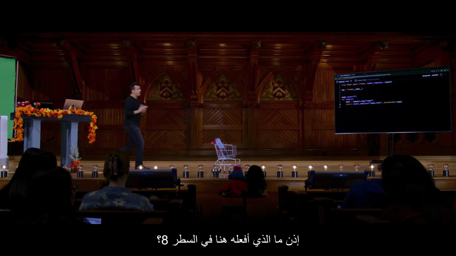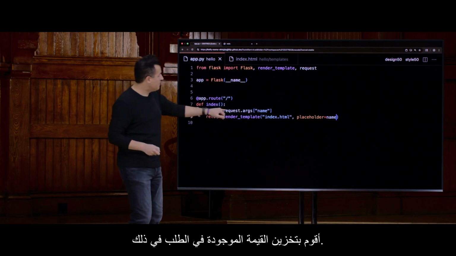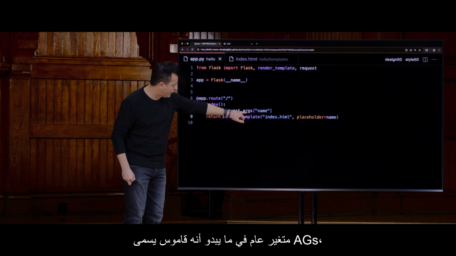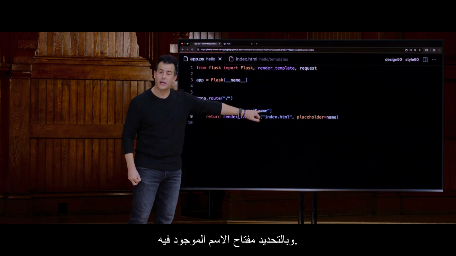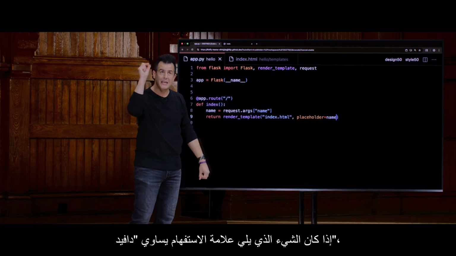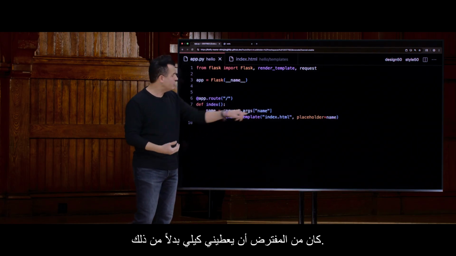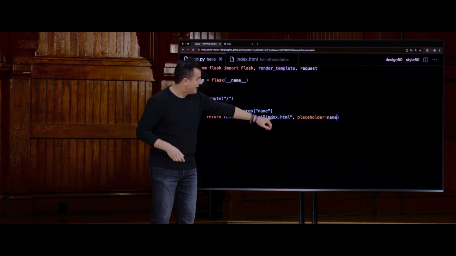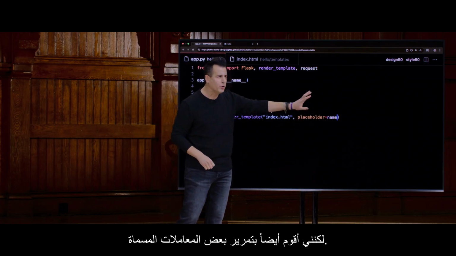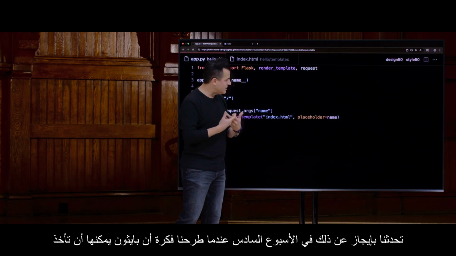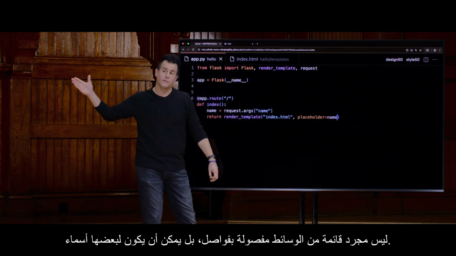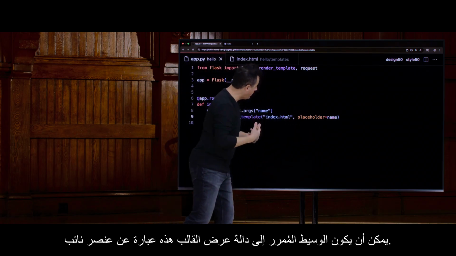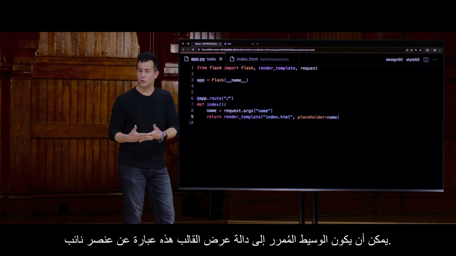So what am I doing? Here on line 8, I'm creating a variable called name. I'm storing in that the value that's in the request global variable in what's apparently a dictionary called args, specifically the name key therein. So if the thing after the question mark name= is David, this should give me David. If it's Kelly, it should give me Kelly instead. Then what I'm doing is rendering this template called index.html, but I'm additionally passing in some named parameters. We talked briefly about that in week 6 when we introduced the idea that Python can take not only a comma-separated list of arguments, but some of which can have names. So I'm proposing that one such name of an argument to this render_template function can be placeholder, for instance.